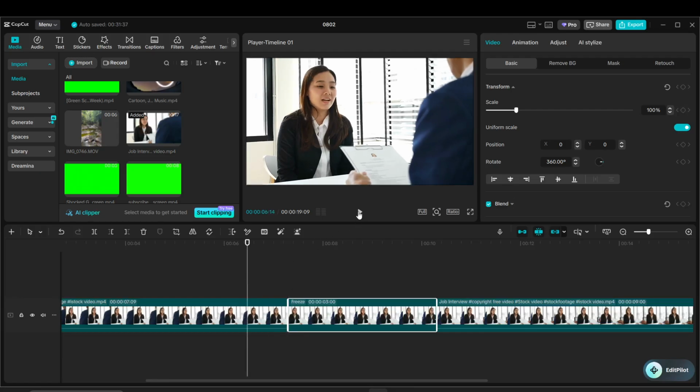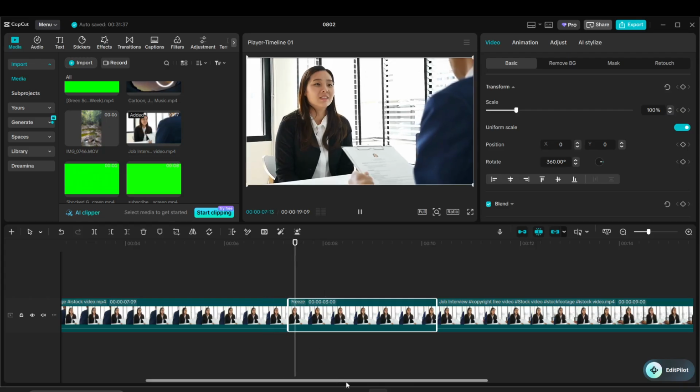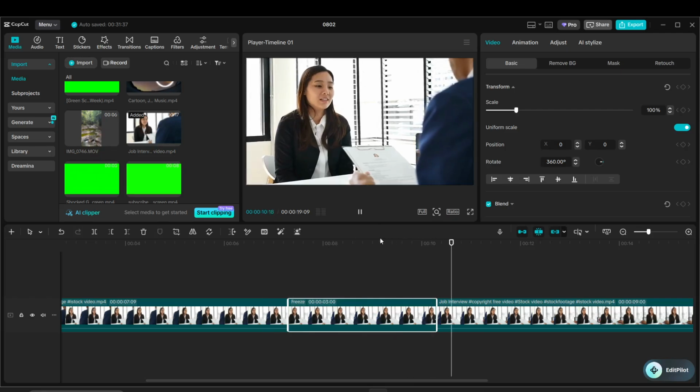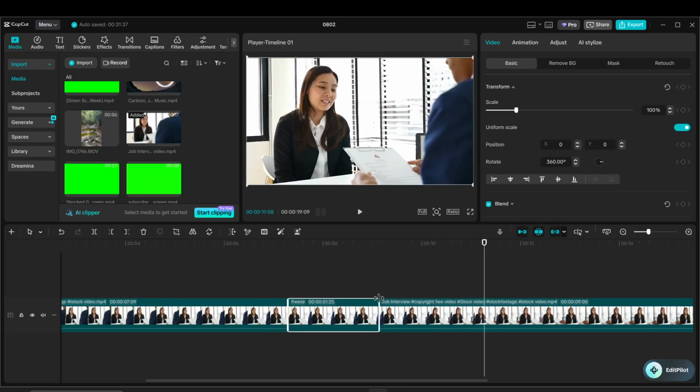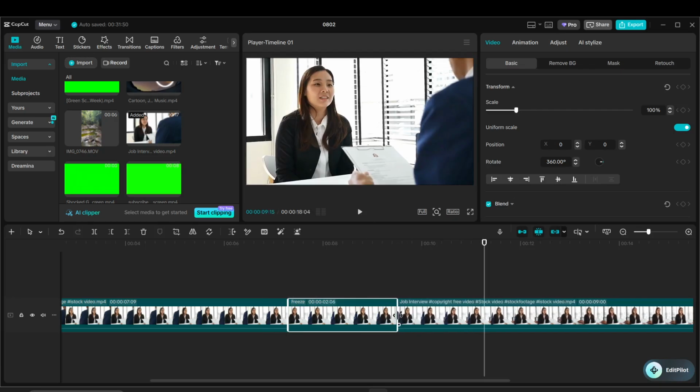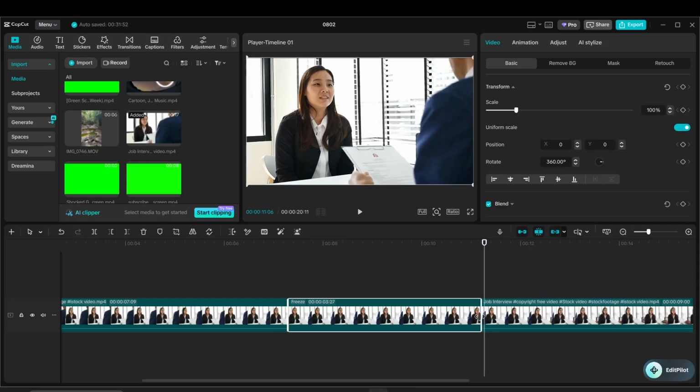After that, you can control how long the pause moment stays on screen. By default, CapCut sets the freeze frame to 3 seconds, but you can easily change that. Just drag the edge handles of the frozen clip to make the pause shorter or longer, depending on the pacing you want. A shorter freeze can feel punchy and quick, while a longer freeze gives you more time for emphasis, storytelling, or on-screen graphics.